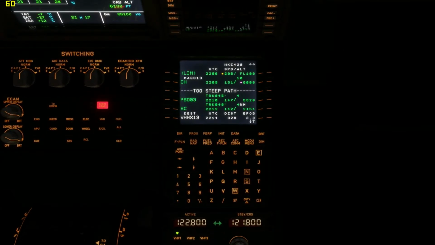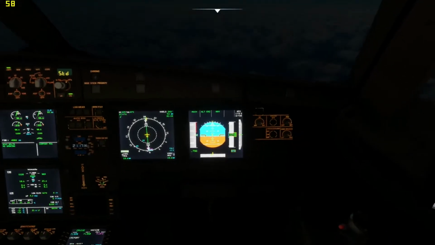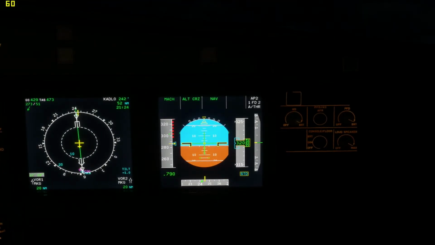That's why I said I'll do the arrival briefing right now. Let me bring down the music volume a tad bit. Let me finish the arrival briefing, and then I'll give you some more music. And how far are we from our top of descent? We're 300 nautical miles out. Our current altitude is 32,000, so we can start our descent approximately 120 nautical miles out.